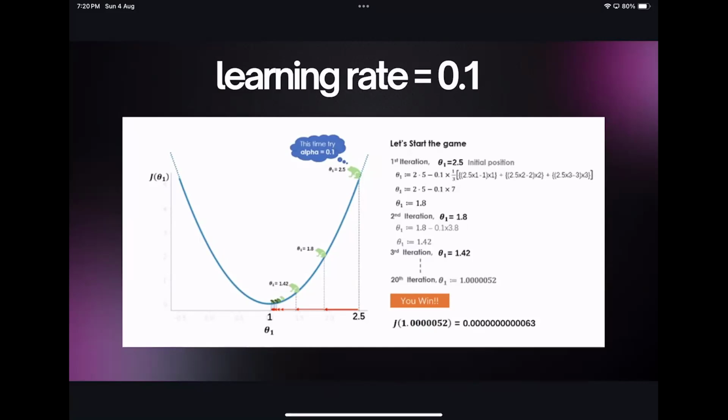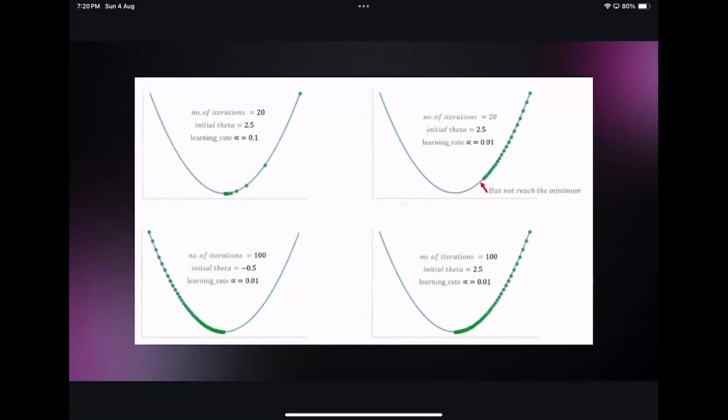So we minimized the cost, or J(θ). We know J(θ1) is this much, right? So that's it, we win. We've taken the correct learning rate, and this is very important. If you guys have understood what I've taught you till now, take a screenshot, and don't ask me why, because this is very important for a lot of people to understand gradient descent.